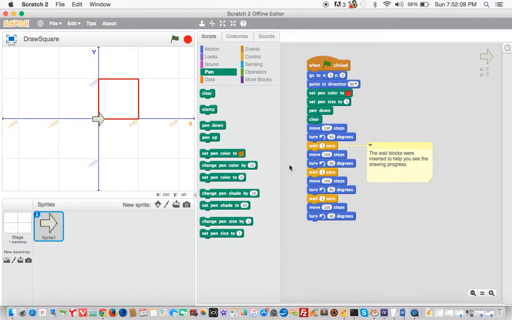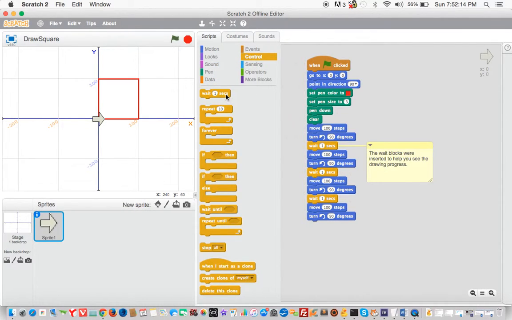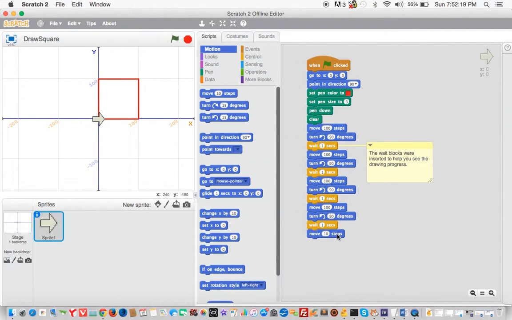And of course, if you want to add more sides, then we go to Control, wait another second, go to Motion, move 100 steps, and then we get another turn. And since we're doing it by 5, now we have to figure out what 360 divided by 5 equals. So remember, 360 divided by 4 is 90, but 360 divided by 5 is 72.